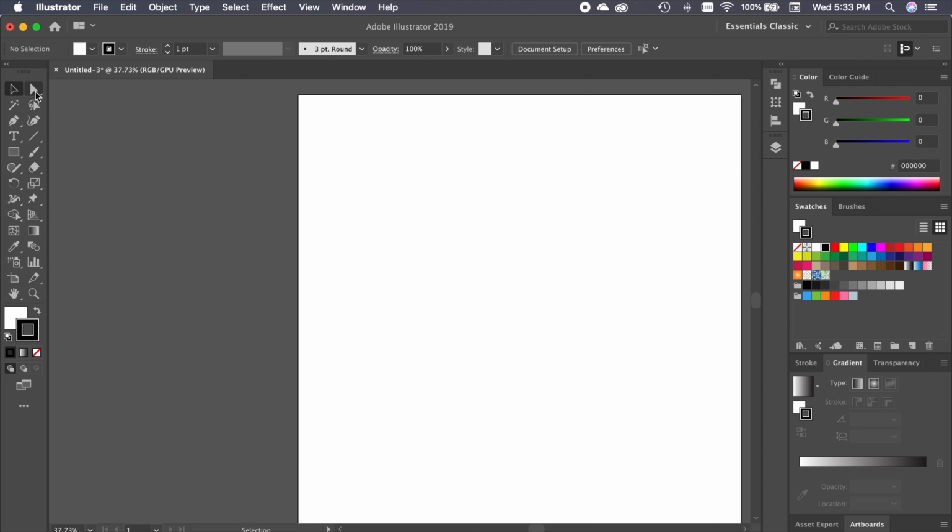Now, with any of these tools that has a little white arrow in the bottom right corner, like this one and this one and this one, if you click and hold on that, you'll actually see that there are additional tools in that group. So if we click and hold, we'll get the ability to select those, or I can go over here to the right, click this little tear off button, or just release on the tear off button, and it will open this up so that I can actually get to those tools a little bit more quickly.